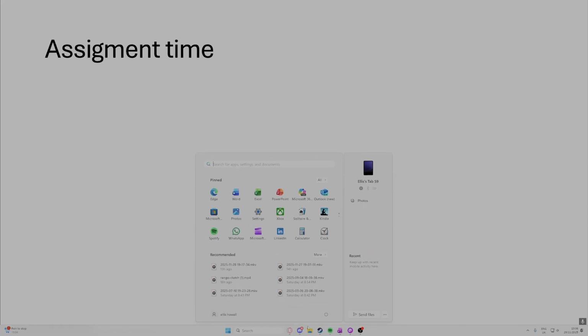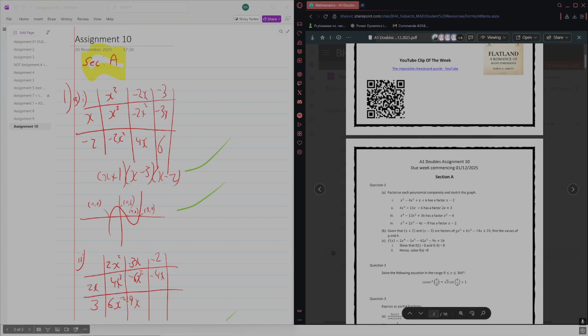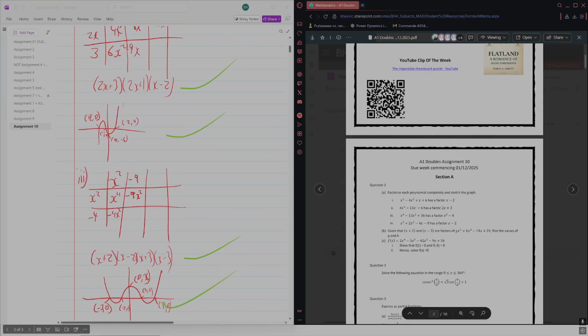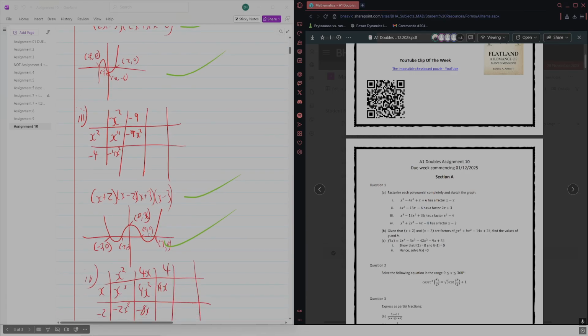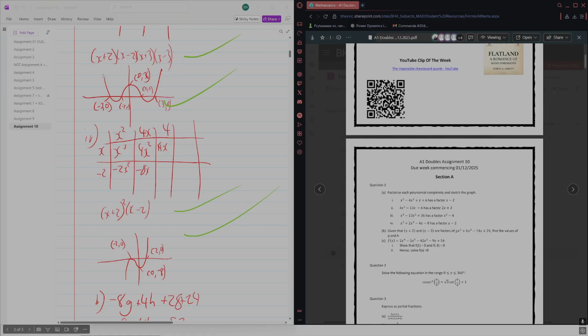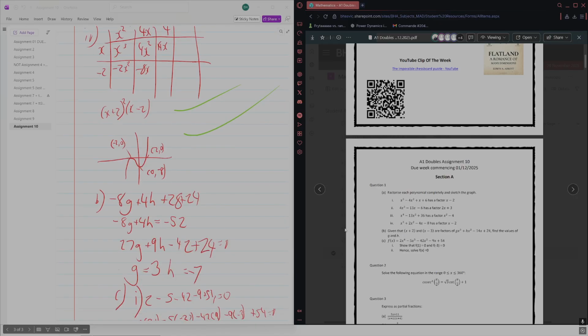And let's just get into the assignment very quickly. So this assignment was pretty okay. The first few questions did take me a while, but that's probably because my algebraic division isn't the best. These first few questions are really easy. It's just normal polynomial division. Divide, factors, graph; divide, factors, graph, do the same thing. Because you have a quartic here, you just need to remember what the quartic looks like and do the same thing.